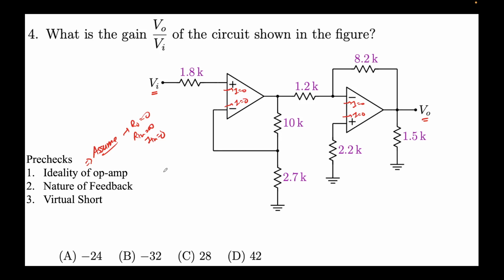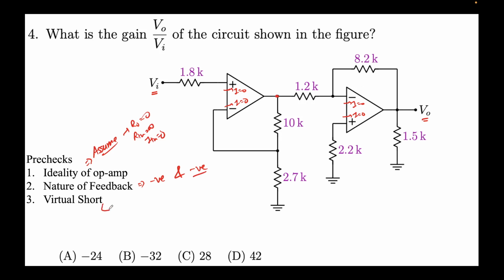All right. And the nature of feedback. Here there are two operational amplifiers, so let's check the nature of feedback for each of them. Let's talk about this first. Here it's the output, and this output is connected to the negative terminal, so the nature of feedback is negative. Let's talk about the second op amp. This is the output and it's connected to the negative terminal, so it's again negative. And we saw the negative feedbacks are usually stable, so let's see what the circuit gain looks like.